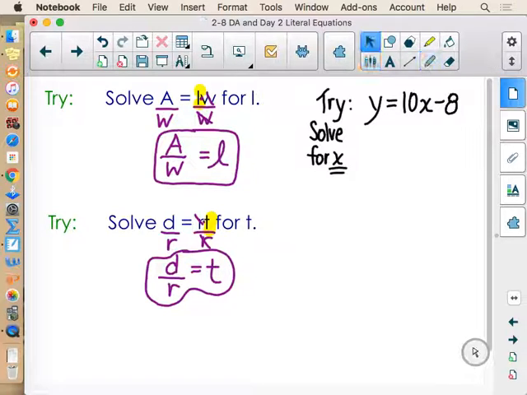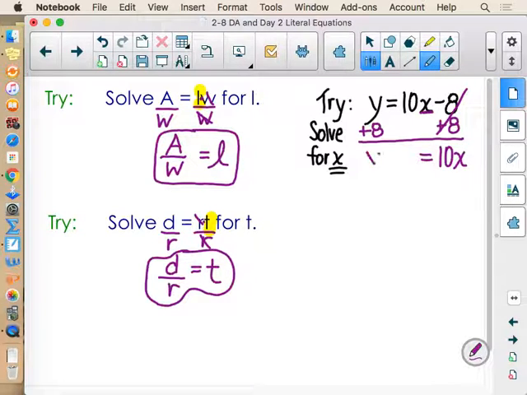That means by the time I'm done, we want to get that x alone. The more samples of this you have, the easier it should make your task when you need to do some of these on your own. So my goal is to solve for this x. I know order of operations wise, the very last thing to happen in this would be the minus 8, so I'm going to have to add 8 on both sides. On this side, the 8's will cancel, and I'll just have a 10x.